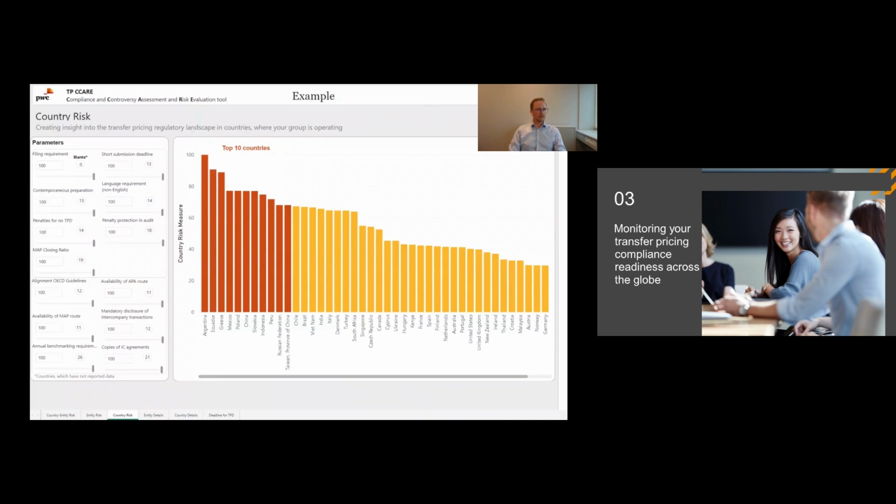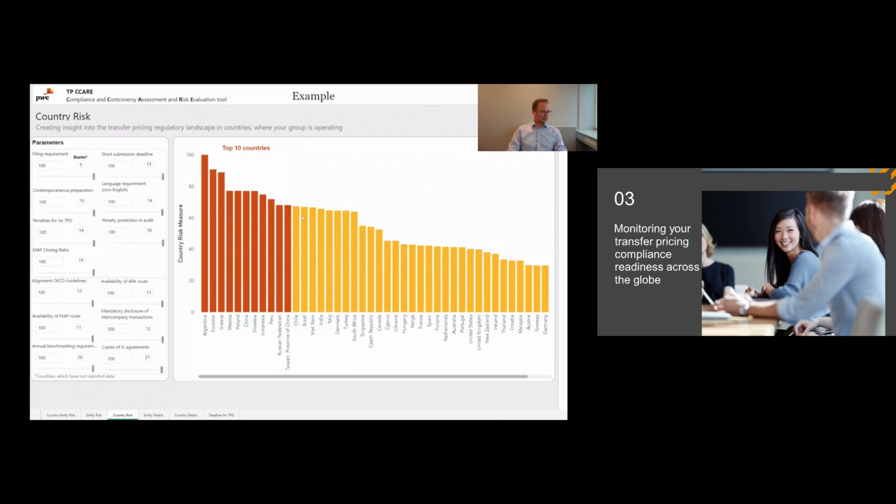We are gathering these to evaluate a comprehensive outlook for each of the countries where the multinational group's operations are. There are certain other parameters that we build in that take care of the controversy side of things. For example, MAP closing ratio based on OECD statistics of how efficient a specific country's competent authority is in closing mutual agreement procedures. So all of these parameters in combination give us a combined view and a combined risk score for a specific country.